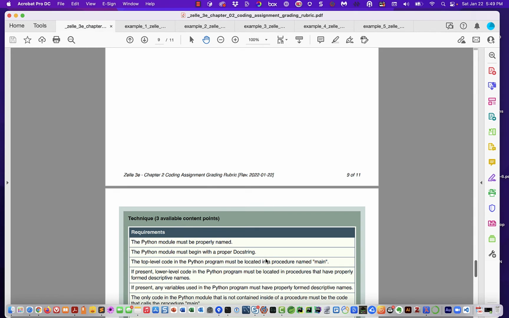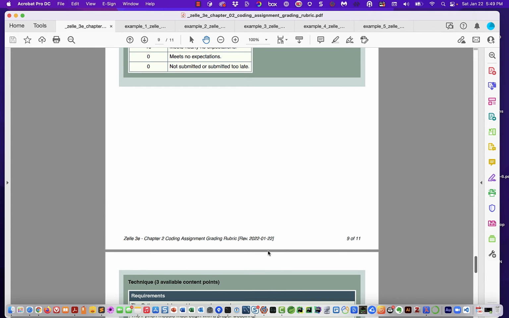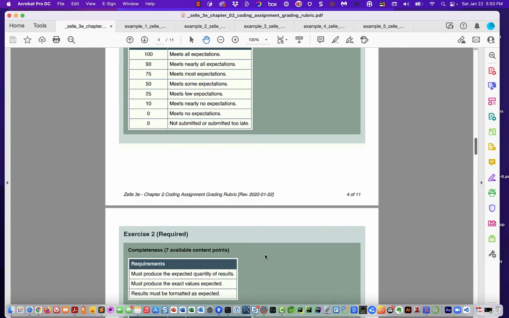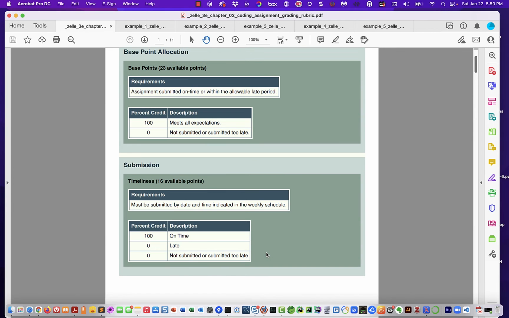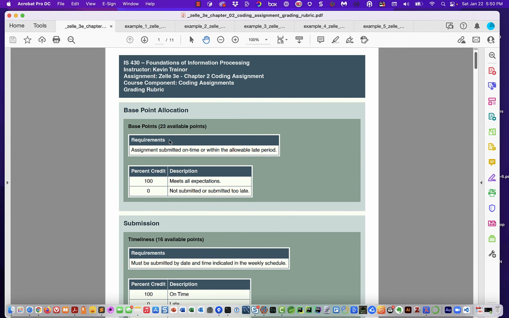Okay, so these points for the exercises, including the optional challenge one, add up to 51 points. That's significant because the other points add up to 49. Okay, so what were the other points? Well, the base points had 23.